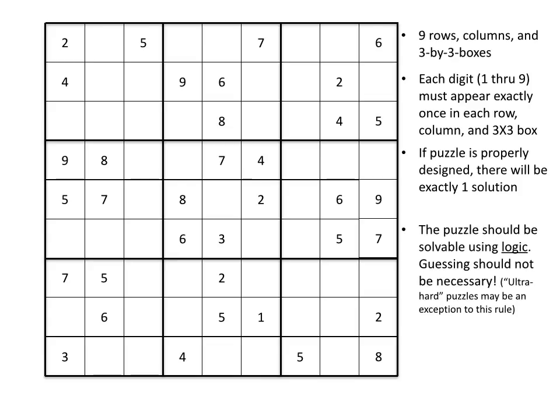If you imagine a Sudoku that had two solutions, you would eventually reach a cell where you would not be able to eliminate all of the choices. You would therefore have to take a guess and just hope that it works. A proper Sudoku, provided that it's not over the top difficult, should not result in a situation where guessing is required to progress through the puzzle. Whenever you're down to two choices, there should always be a correct choice, an incorrect choice, and hopefully a way to deduce which is which.